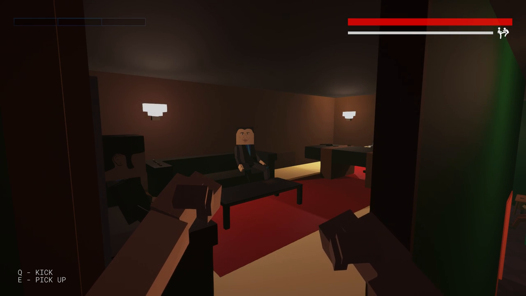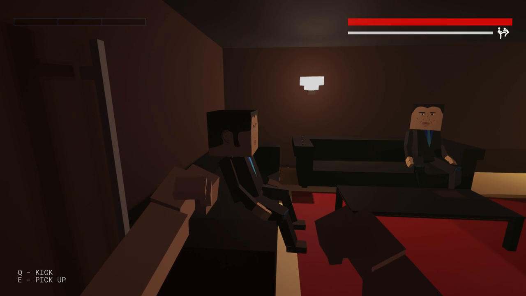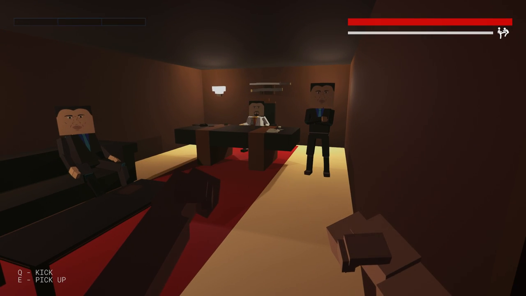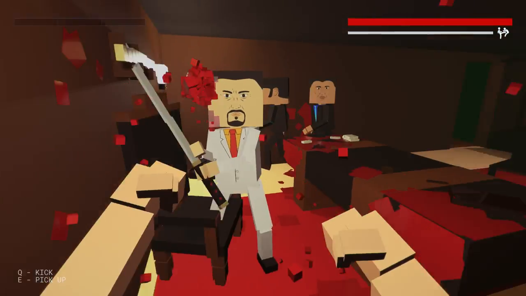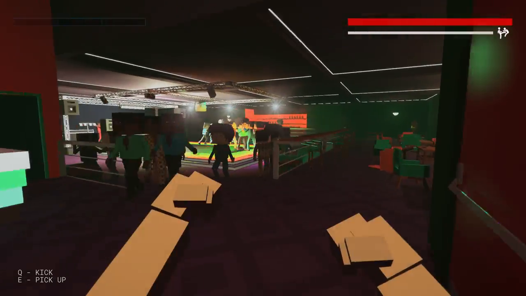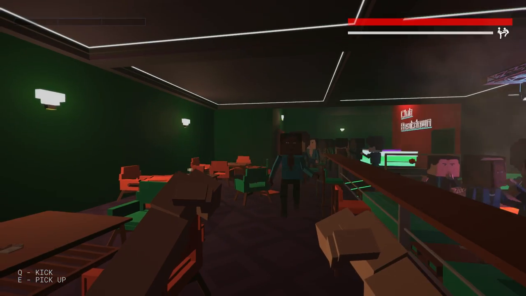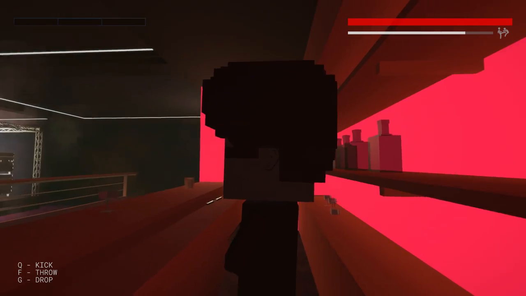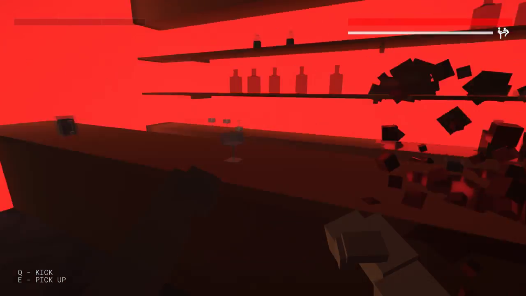Hey. Hello. Is that a gun over there? I can't tell, it looks like a lighter or something. Let's just kill this guy. Oh! He's got a samurai sword! Oh! Stay away from me. Mate, I need some bottles. Thanks. Nice afro though.